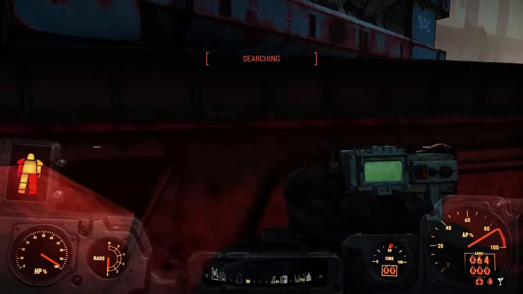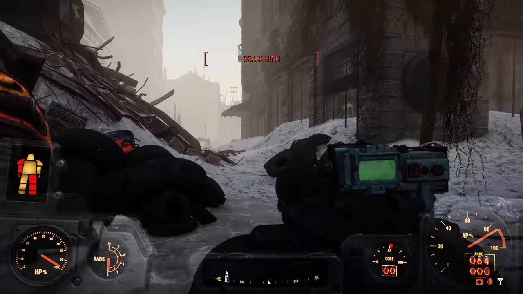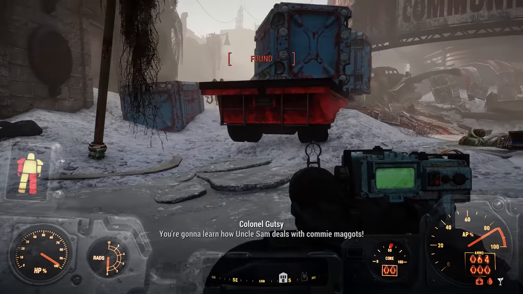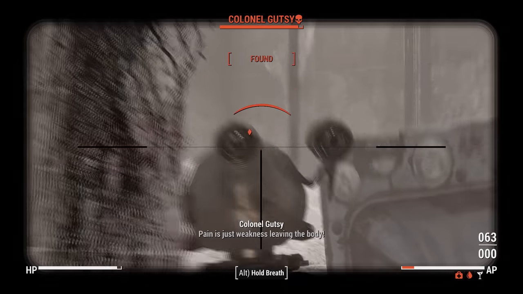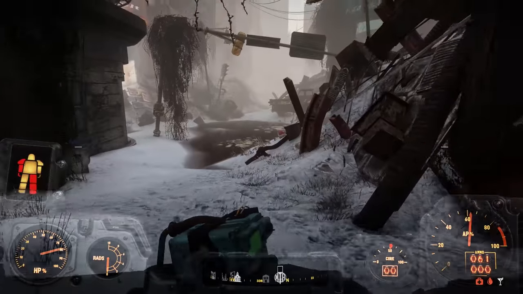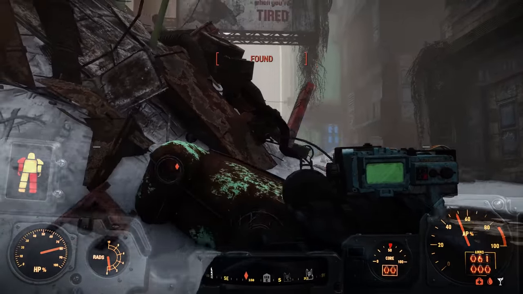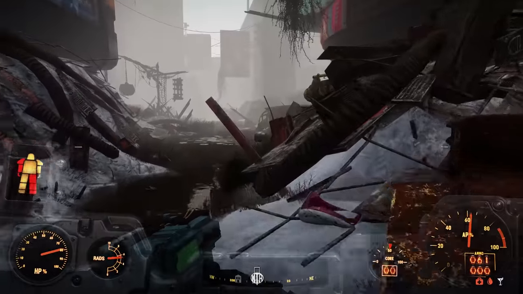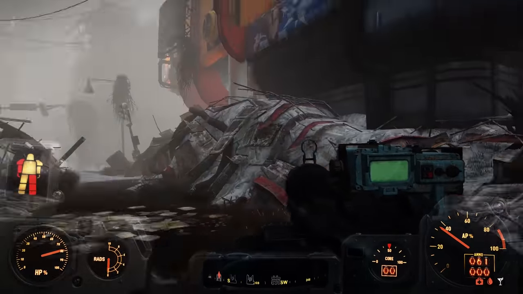Okay, that's a Colonel Gutsy. I'm going to back up a bit, and we're going to take him out from a longer range. That's kind of scary. Okay, these guys are not to be messed with at all. They're pretty dangerous. They're not super accurate at long ranges. I don't want to be taking rads over here either, though. Not a good spot to be sniping him from.